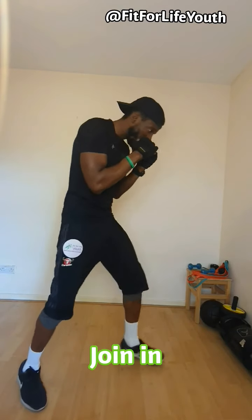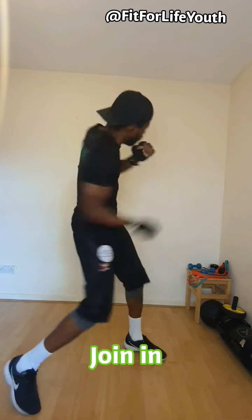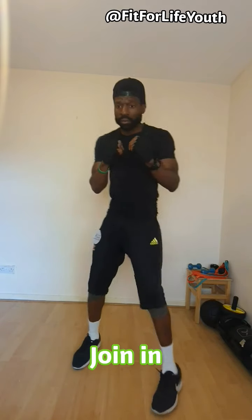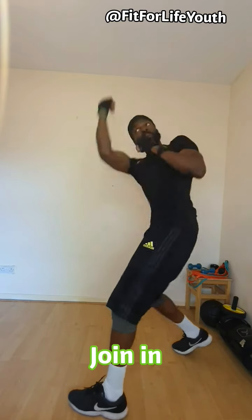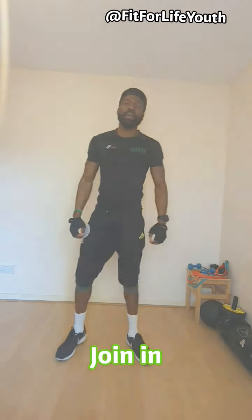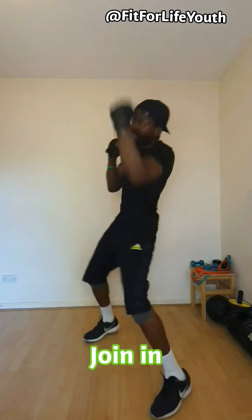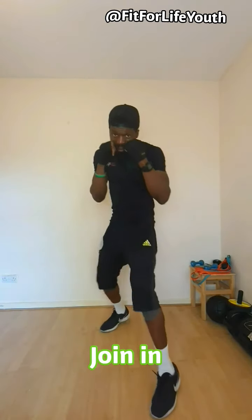Visualize slipping an oncoming shot and then countering with the rear hand uppercut. Visualize slipping an oncoming shot and then countering with your lead hand uppercut.